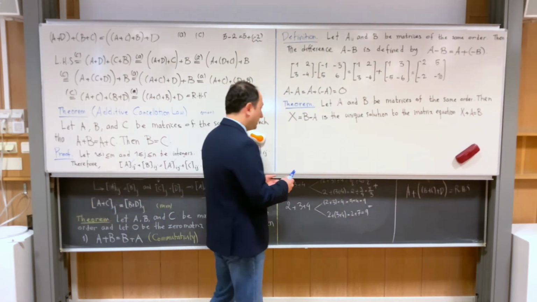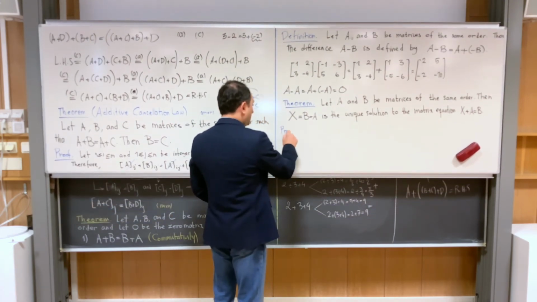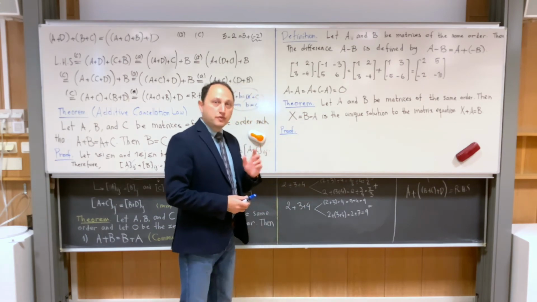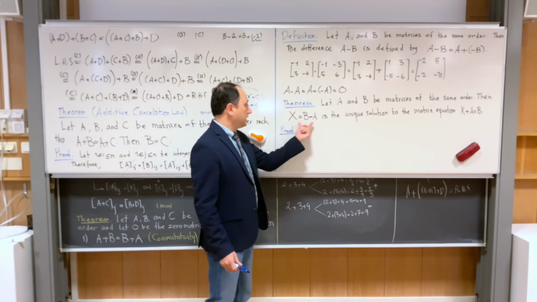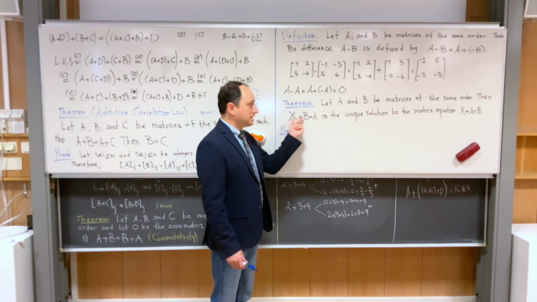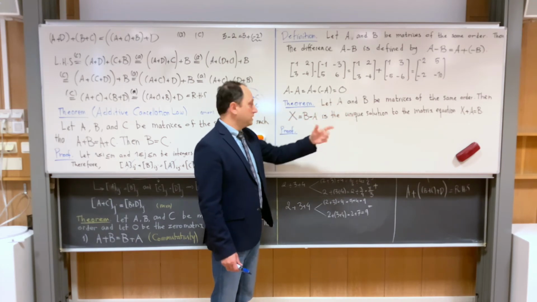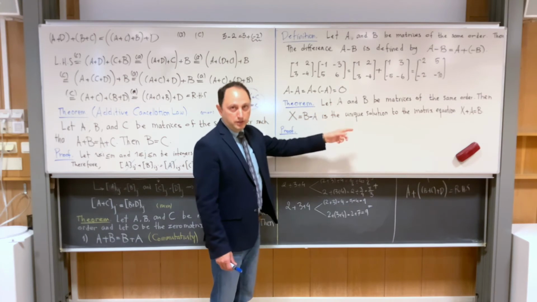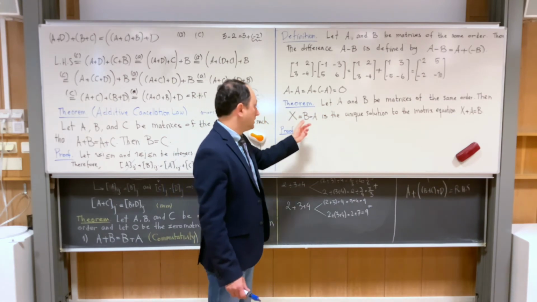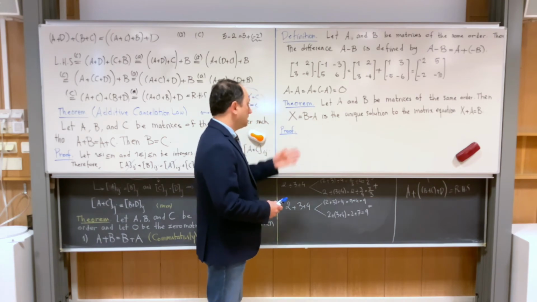Okay, to prove this, first though, I need to prove two things actually. First, I need to show that this proposed solution or this proposed matrix for X satisfies this equation. So it means that this is indeed a solution. Then I need to show that there is no more than this solution. This is the only one. Okay, so let us do the first one.